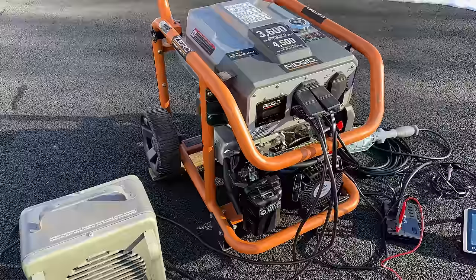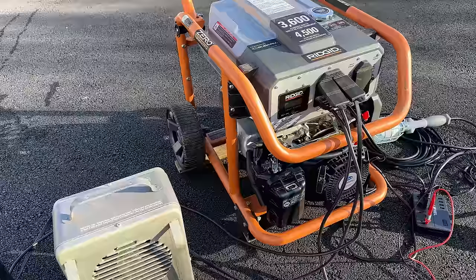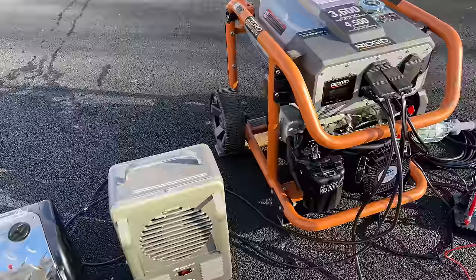I am impressed with this machine. Most newer generators do not have THD numbers as low as this, unless it's an inverter, which this is not. This machine started at 3.5% THD no load and remained, for the most part, unchanged under a 3000 watt load. So that is pretty impressive.